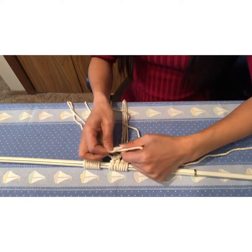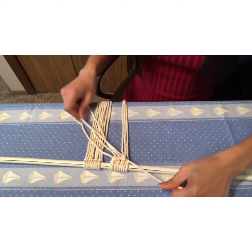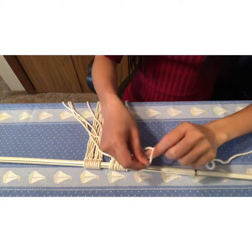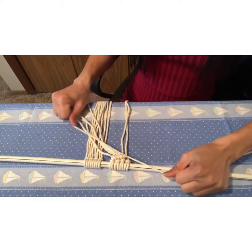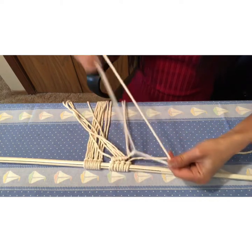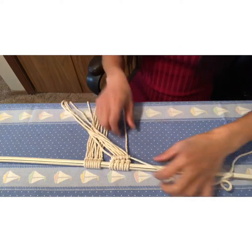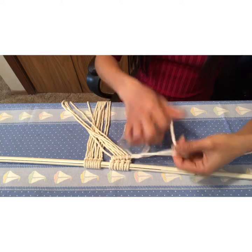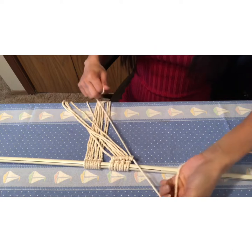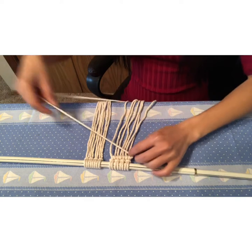Oops, it's untangled again. One more. Okay, next. This is the last cord. So I have this, and now I'm going to do the other side.